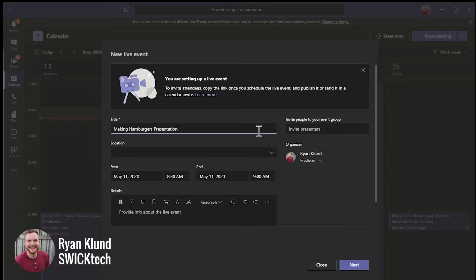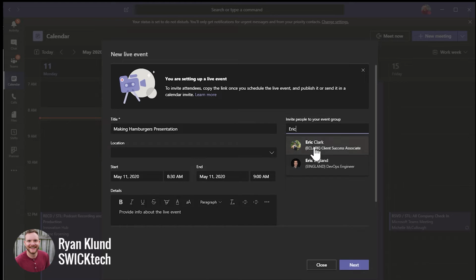Now, by default, it makes the person who's scheduling it the producer of the event. Now, you do need at least one producer to work some of the media in the background, but you can also change it. I can also change myself to a presenter right here. But also in this area on the right-hand side, we can invite other presenters. So I'm going to invite Eric to help produce on making hamburgers.